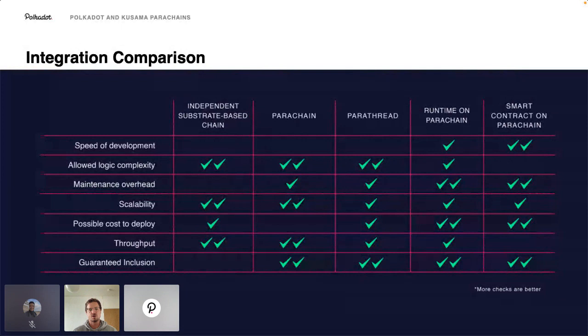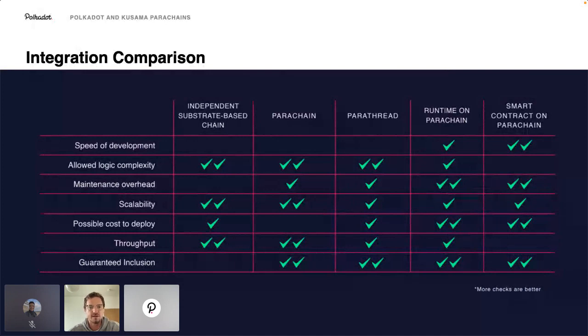And then you have these trade-offs. It's always a trade-off between the technology flexibility you can build versus how much time it takes. As you see on the slide, if we talk about speed of development, sure, smart contracts are the easiest way going forward, but they have a lot of restrictions when it comes to complexity.